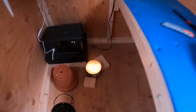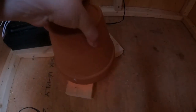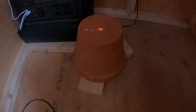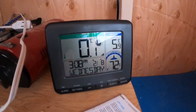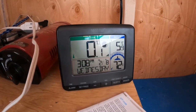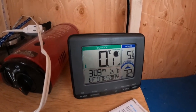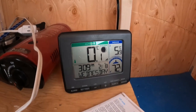Anyway, it's been a couple hours. I got 3 candles going in there. I put the pot on top and the candles want to go out, even though there's space under and a hole on top. I don't get it. But anyway, not a lot of difference. 0.1 outside and just about 6 degrees inside. Not really enough to fool with. I may have to think of another heat source.